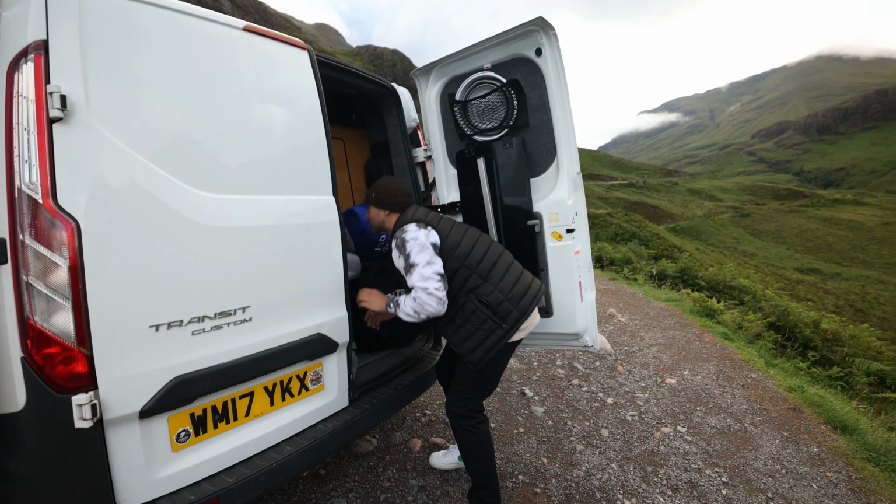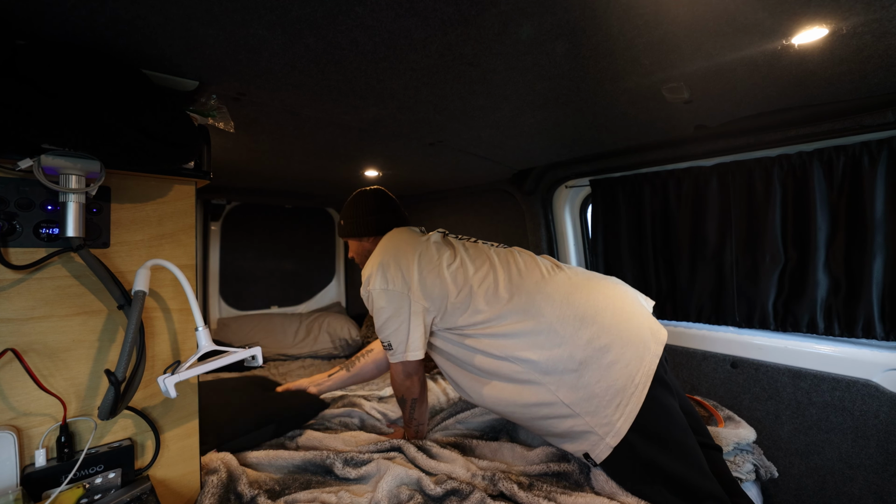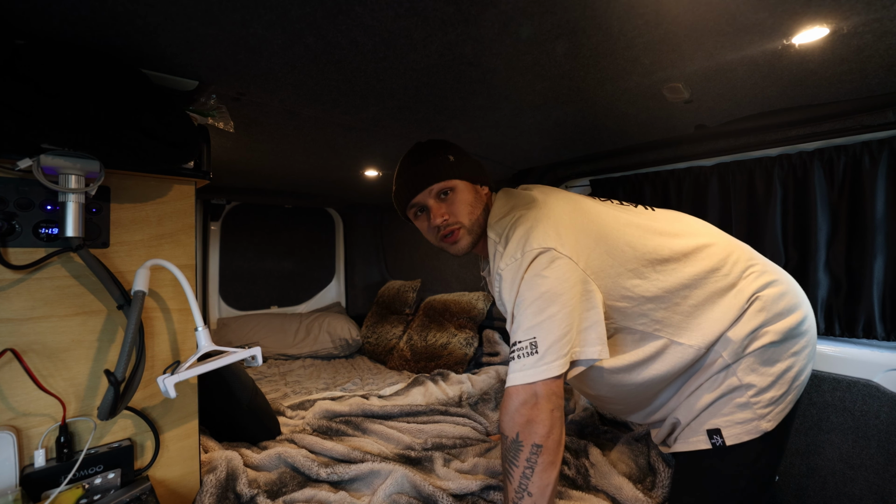So what I'm going to do is show you how I get my bed out. First I take this off, this has just got little Velcro bits that go under there. I've got a bunch of clothes under there and things like that. And then I simply flick this lever here and pull the bed straight down. So yeah, anything that's in the way, like my laundry here, I'll just slide it under the bed, my camera bag as well, and slide that straight under the bed. And I get the pillows out, and I'm sorted for the night.